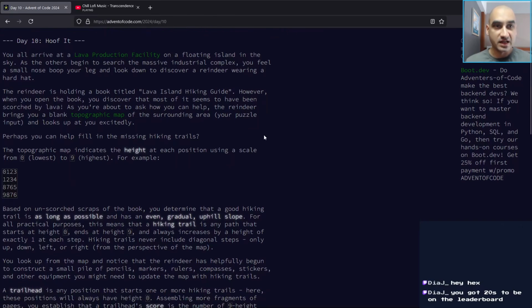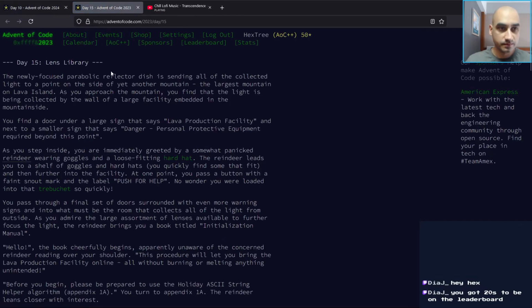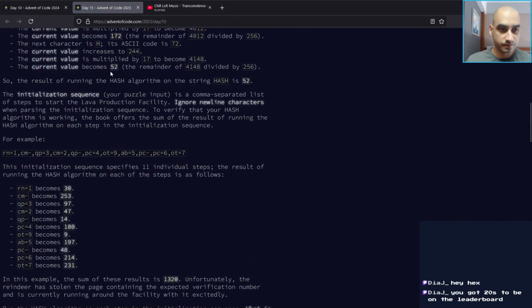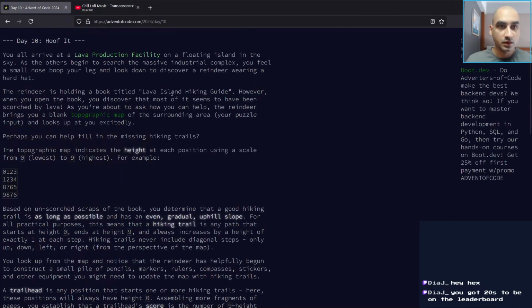You all arrive at a lava production facility. Vaguely remember this one. On a floating island in the sky.